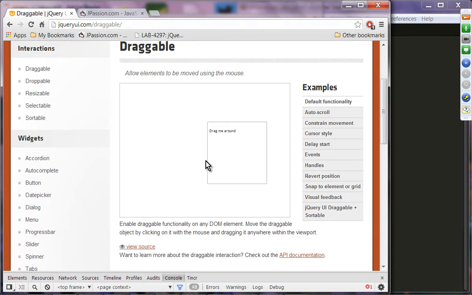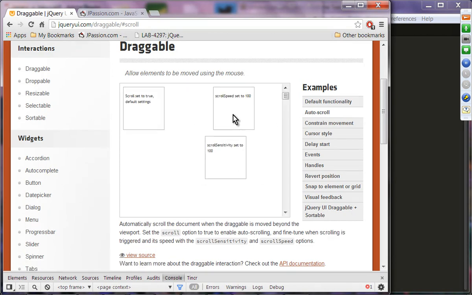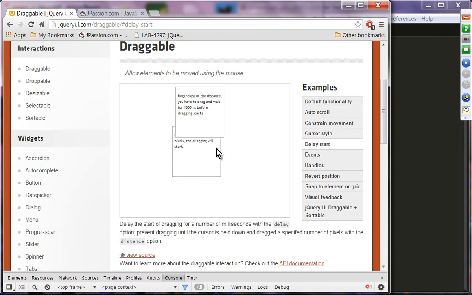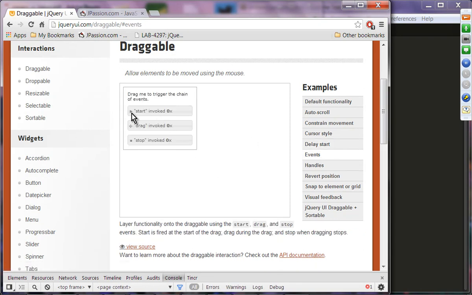The simplest one is like this, and auto scroll, and delay start. For this one you have to drag and wait for 100 milliseconds before dragging starts. And events. You can play around with the various demos.